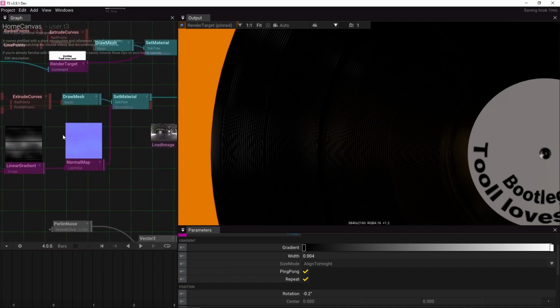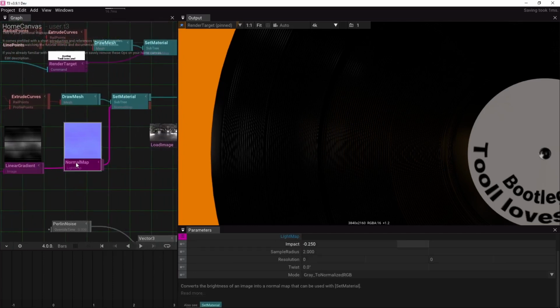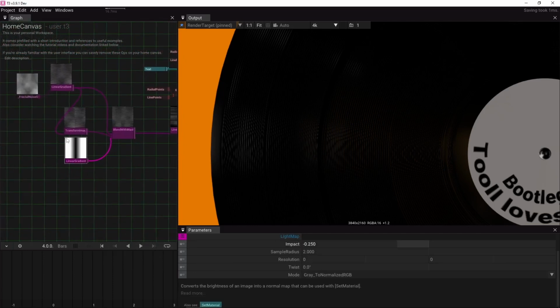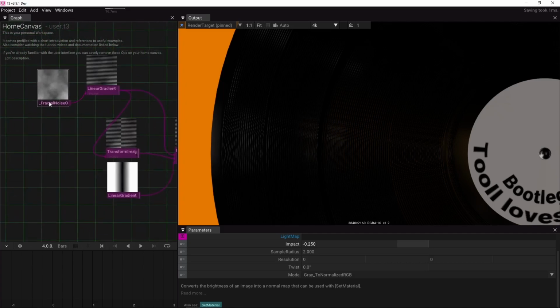Okay. So maybe the whole texture is too small.